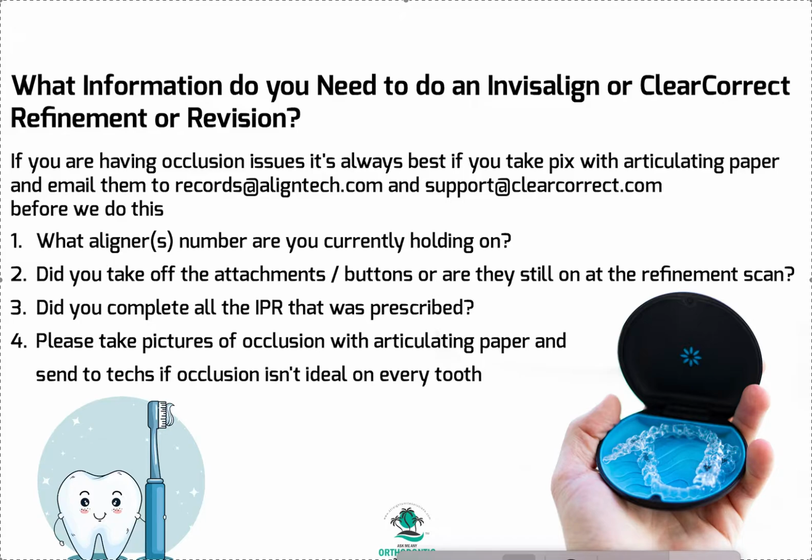Or you can even put in refinement and comma Invisalign, and it should pop up, and it literally takes you step by step. But specifically today, I want to talk about what 4 things I ask doctors for if they ask me to help them with the refinement or revision or to submit it for them. Of course, doctors always have to do the ultimate approval, but just to help get it submitted, like paperwork kind of stuff. So these are the 4 things I need to know.